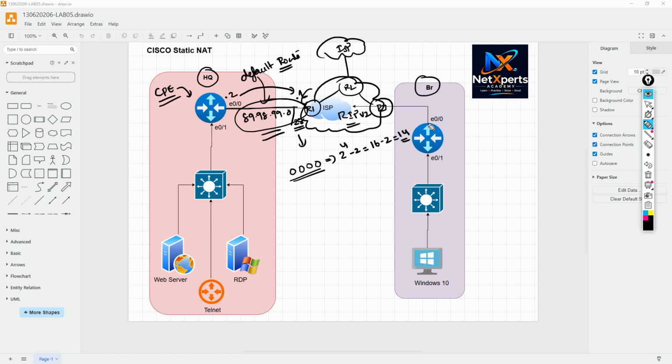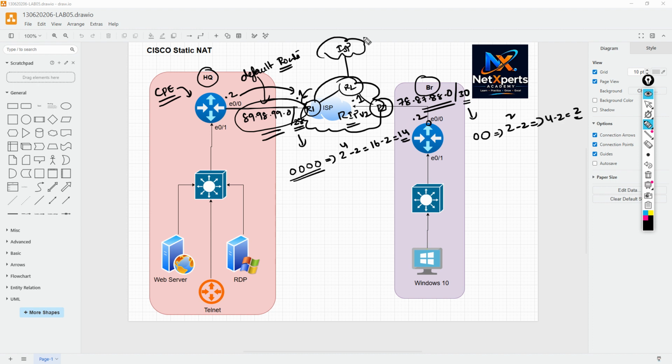Same thing here, I'm going to configure 78.87.88.0/30. What do you mean by slash 30, guys? Can anybody tell me? 30 bits belong to the network and the remaining 2 bits, 31 and 32, are 2 host bits, which means 2 power 2 minus 2. That is 4 minus 2, which equals 2. So you are going to get 2 IP addresses: one from the service provider, which is .1, and one from my side, which is .2. This is what I'm going to do, guys.